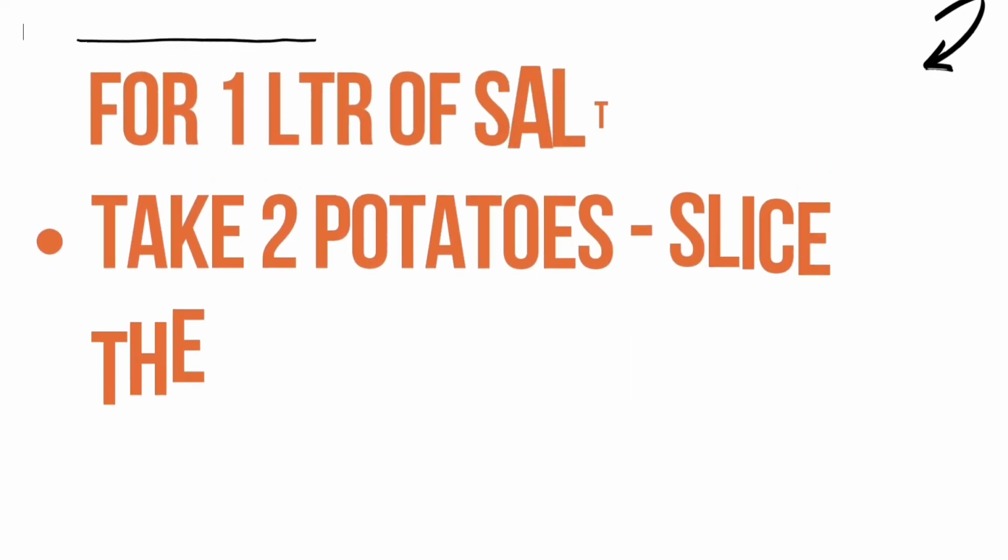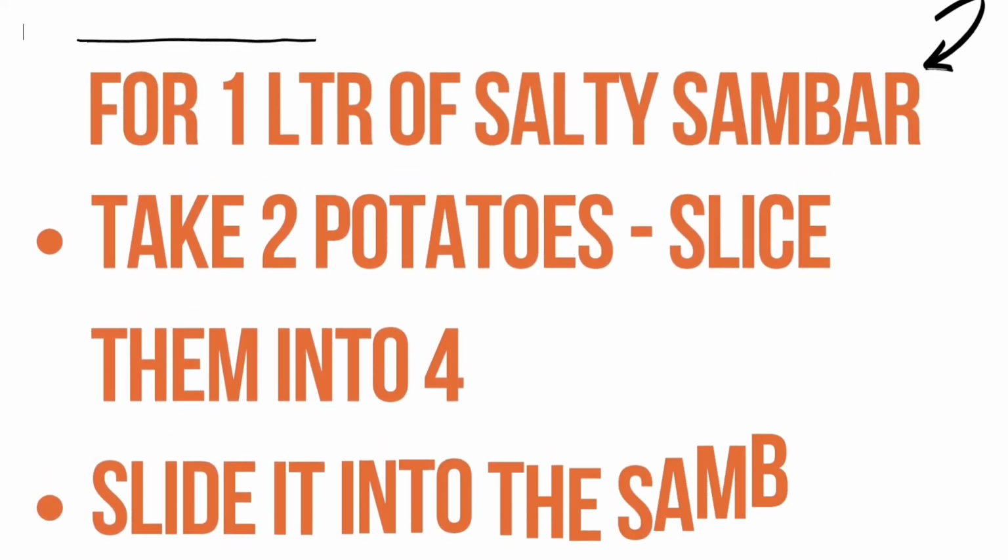Today we are going to look at how to repair sambar when there is excess salt in it. There are many methods in which we can remove the extra saltiness in sambar, but today I am going to tell you a very easy method. Suppose you have prepared 1 liter of sambar and it has excess salt in it.